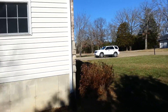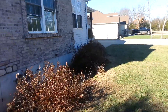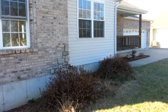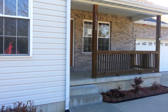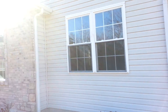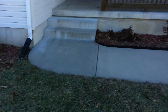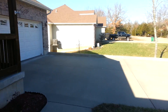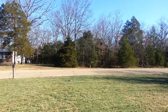Coming back around to the front, there's some nice shrubbery and an arched window in the front — very decorative. Coming back around to the front porch, you can see the arched window again, some of the landscaping in front, and the concrete driveway. This is what it looks like out the front of the house, looking out at the woods across the street.